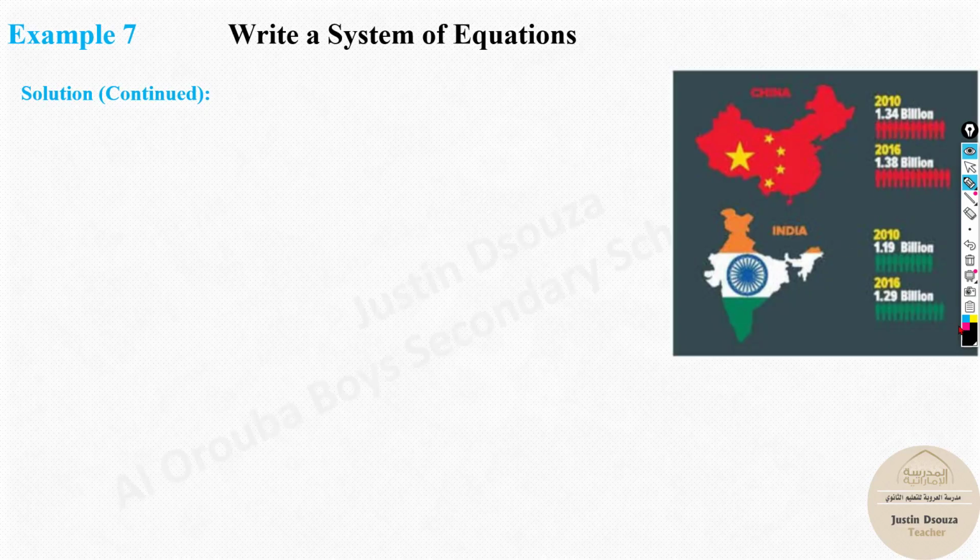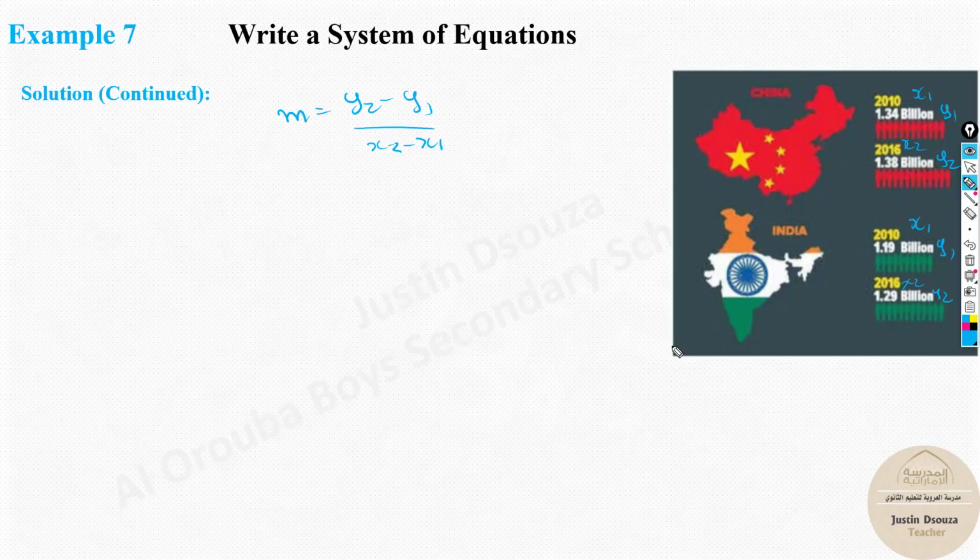Now here we have, let me just change the color, this as x1 for this x1, okay? Oh, that is the year. And then x2, this is also x2. But what about the population? This will be y1 at this year, y2. y1, y2. So you will have two different slopes, and one equation will be for China, one will be for India. So now what we do is we will write the slope m equals y2 minus y1 by x2 minus x1.